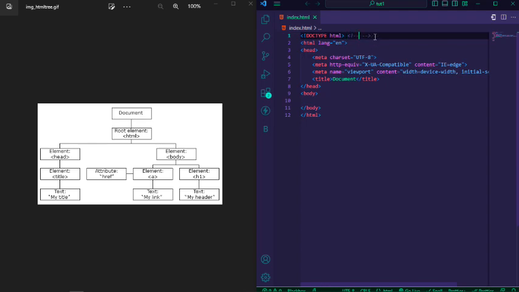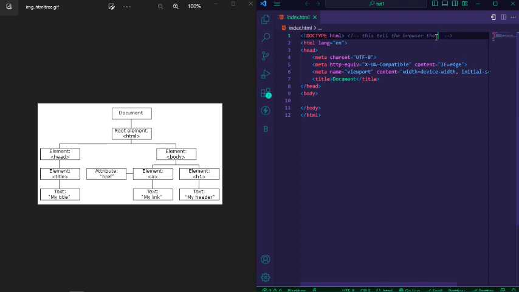So doc type just signifies or tells the browser the version of HTML you are using. Okay, I forgot to put X. The browser.